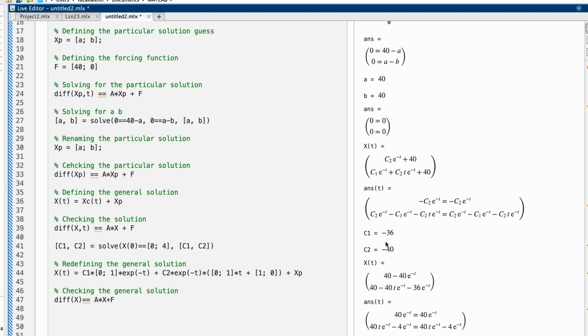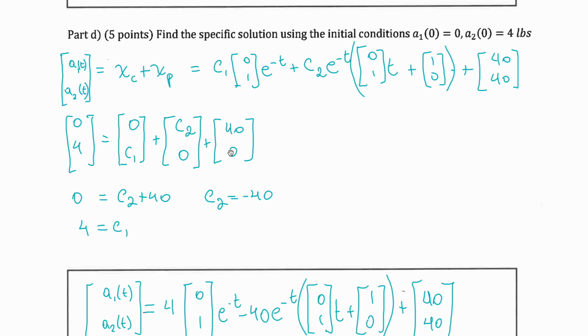might have messed up the system before, because in here I had negative 40 and 4. Here, on the other hand, I have this, and it's working, so it's got to be negative 36 and negative 40. So let's see what might have gone wrong here. So here we had 40, 40. You see how here I was supposed to put a 40 and I didn't?